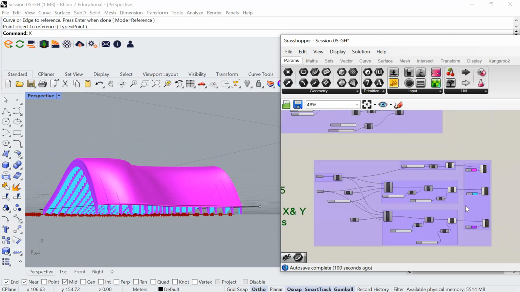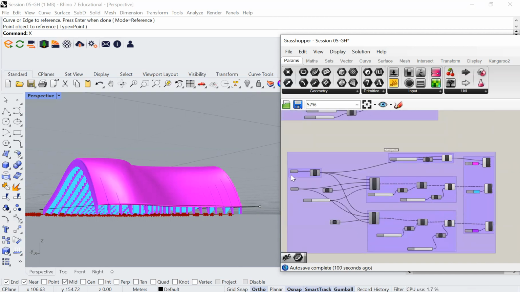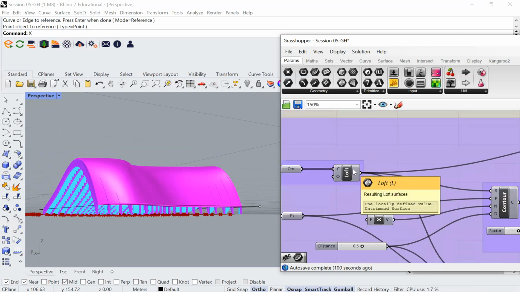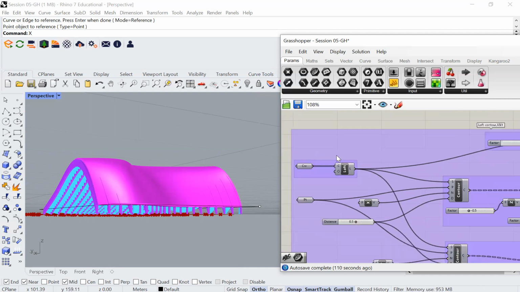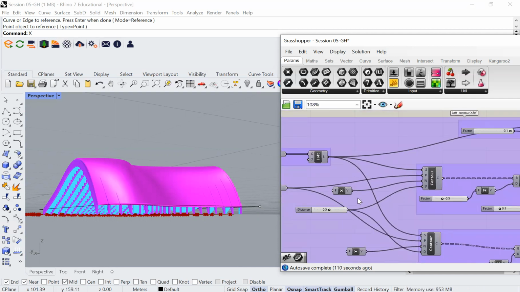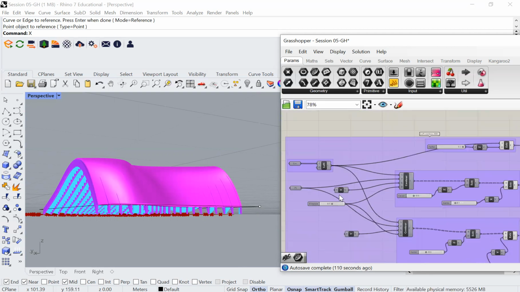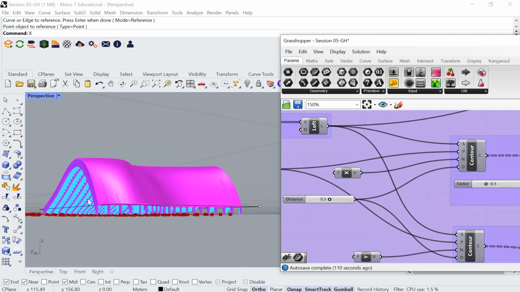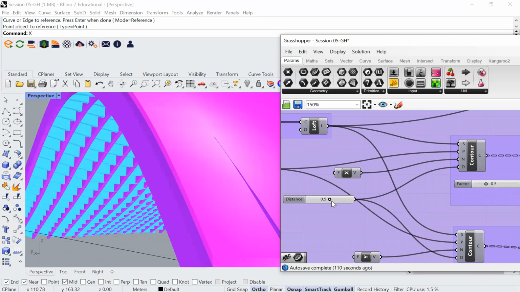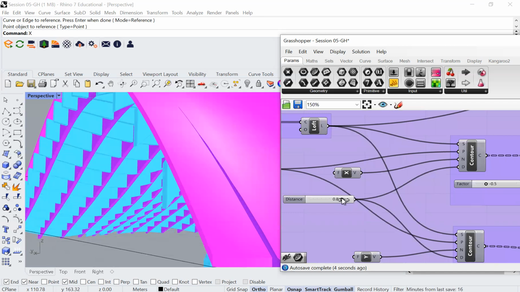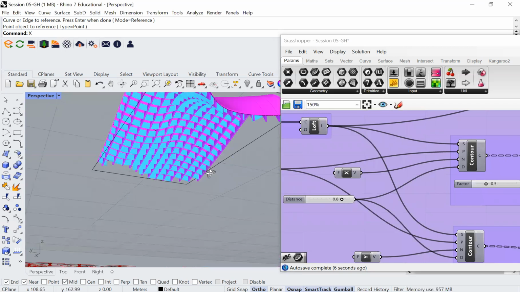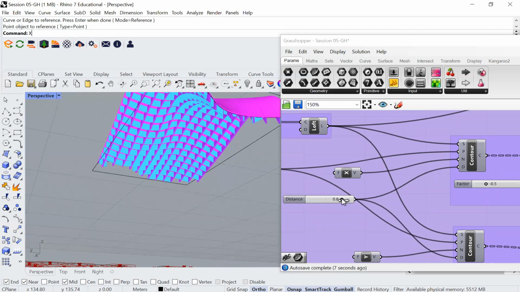Okay. So this is the definition. So we chose the curves, we chose the point. So this is imported from Rhino. We did the loft in Grasshopper. We did contouring in both directions, X and Y. We gave distance, same distance. So also what is nice about this, that you can change now this number. So if we make it bigger, you'll have fewer contours, but they change together. So you can see the difference.